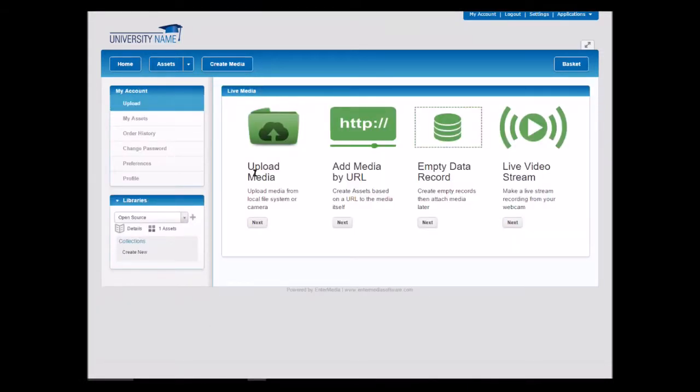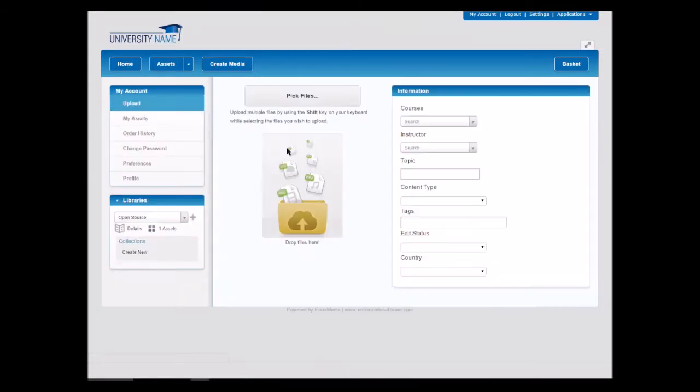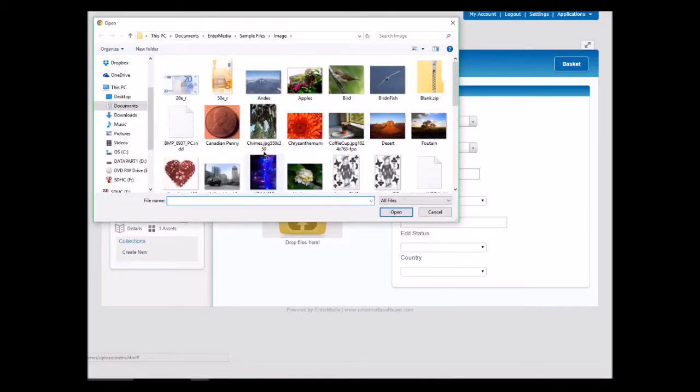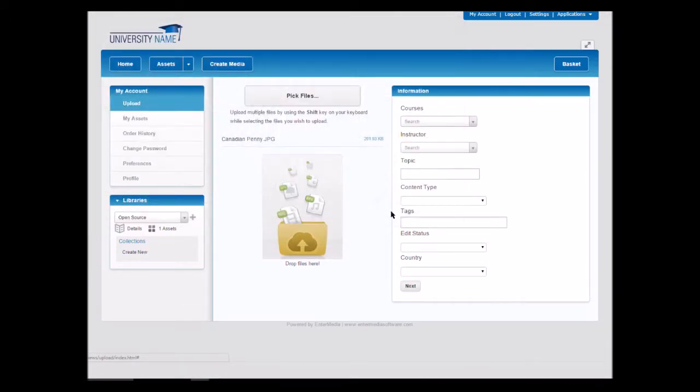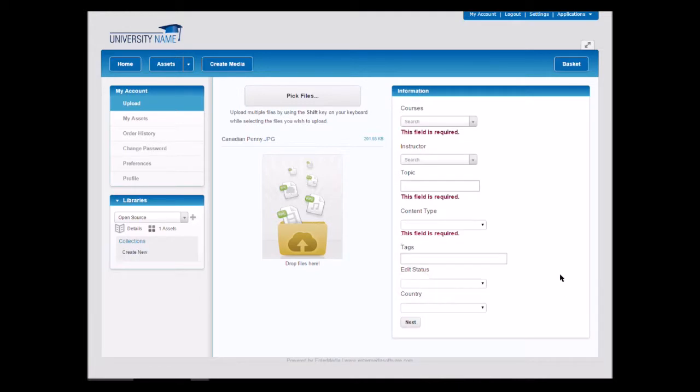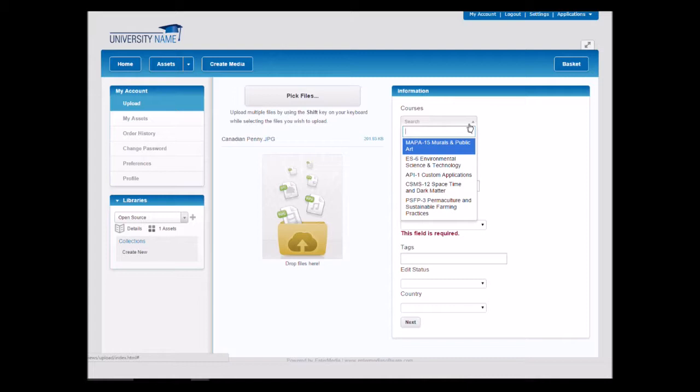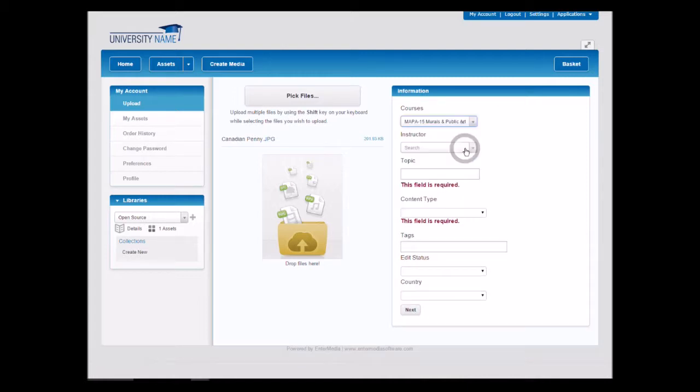For example, when uploading a new asset, the system can be made to require fields. These fields can be a combination of predetermined lists, multi-select lists, free-form text fields, dates, numbers, courses, instructors, and cascading drop-downs that provide more granular results based on previous selections.